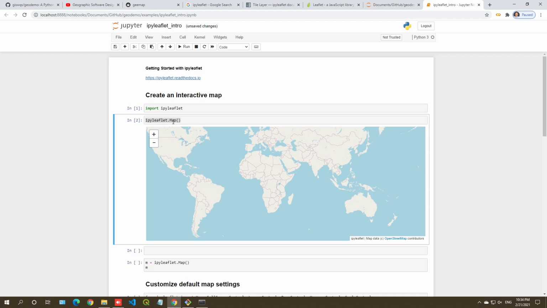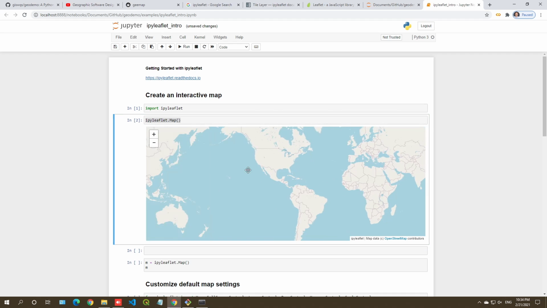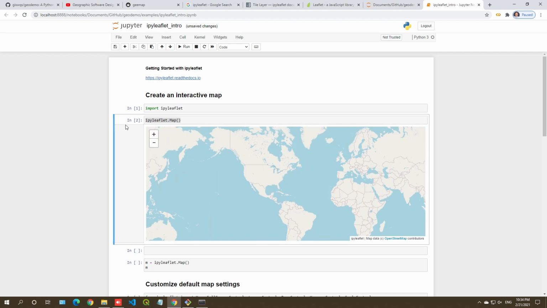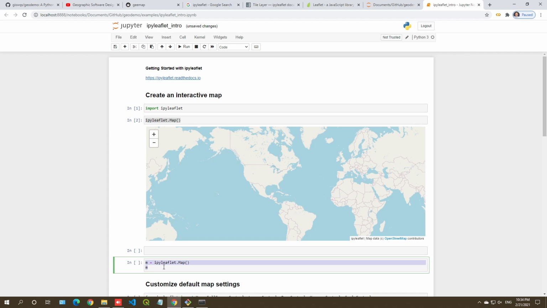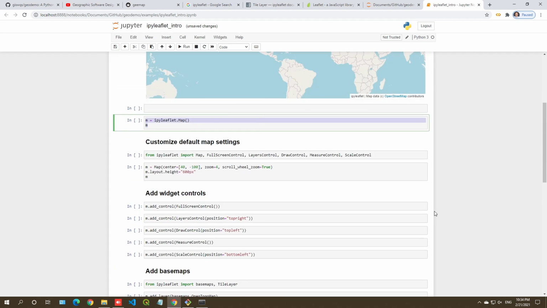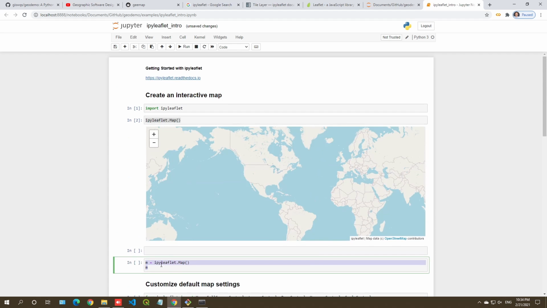So anytime you create something, you want to save it to a variable so that you can do something with that. Otherwise, once it's created, it's there, and you can no longer make changes, right? So this is what we usually do. You can use the same thing, ipyleaflet.Map, and then save it to a variable, and then you just type m.